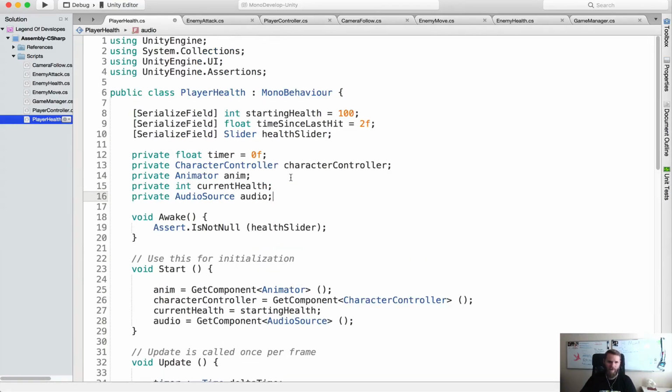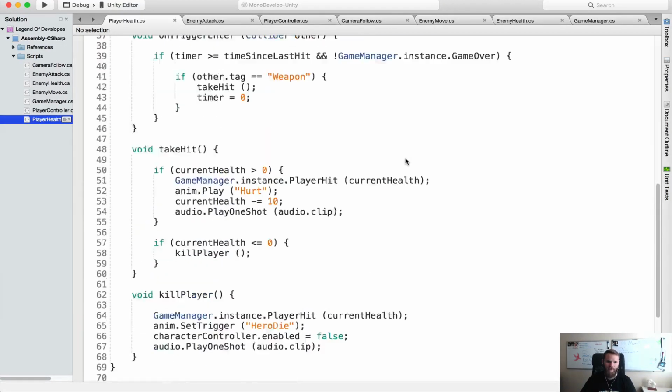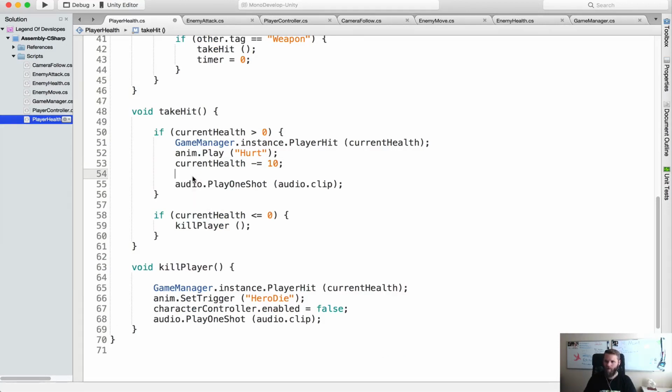Okay, and just to make sure, that also added UnityEngine.Assertions. I'm going to save that. And then I'm going to come down here, and every time we take a hit, after we deduct our current health, we want to then set the healthSlider.value equal to the new current health. And that is all it takes.